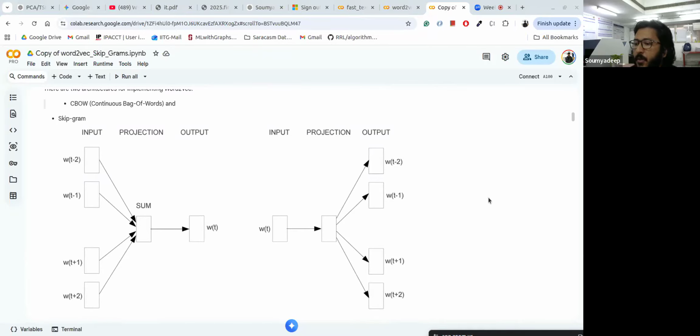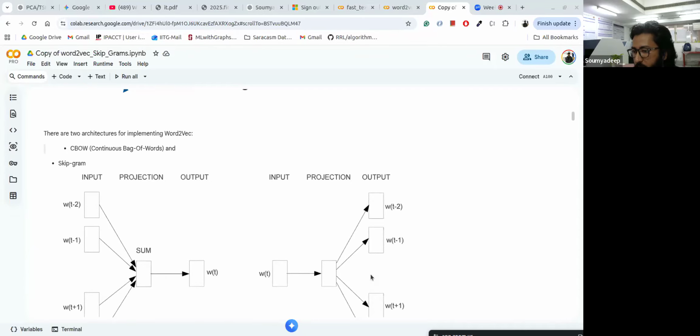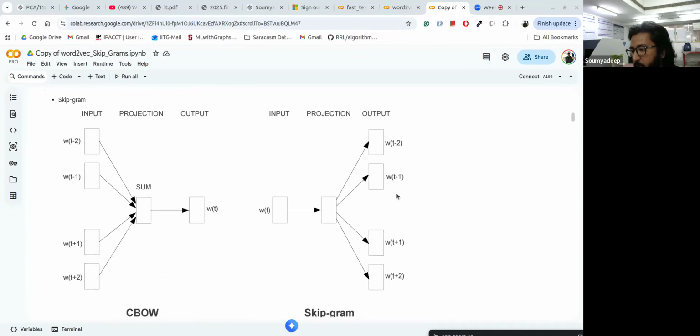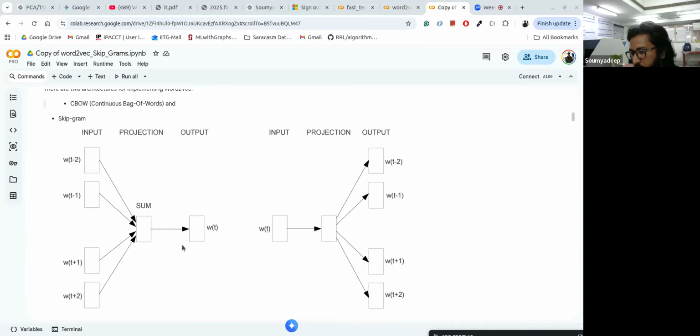Yeah. So since this is a stricter version, this tends to perform better, and people generally use this skip-gram method, right? Because it is a stricter version. I think the performance of this is superior to this, right? But training this also has its challenges, and we'll see them. But yeah, this has a better performance.